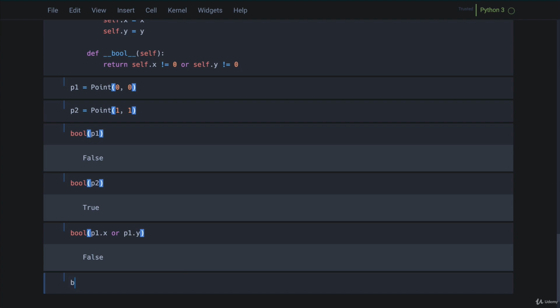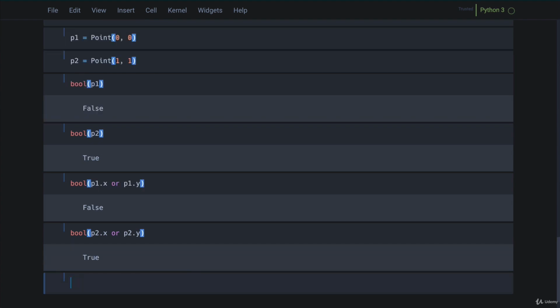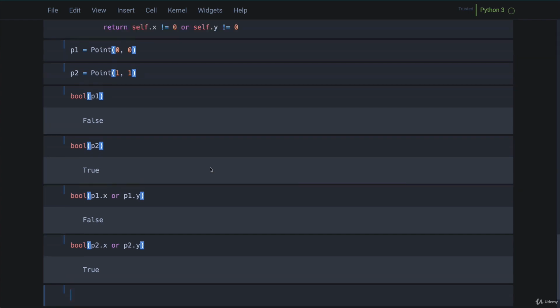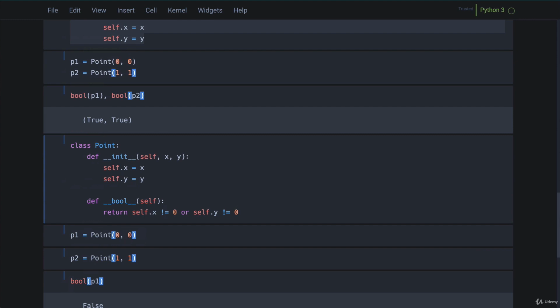And then if we do the same thing with p2.x or p2.y, you'll see that we get true, because in both cases, these are both non-zero. And so therefore they're truthy values. So you might think that we might use this instead of the explicit not equal to 0 comparisons that I had over here, okay?